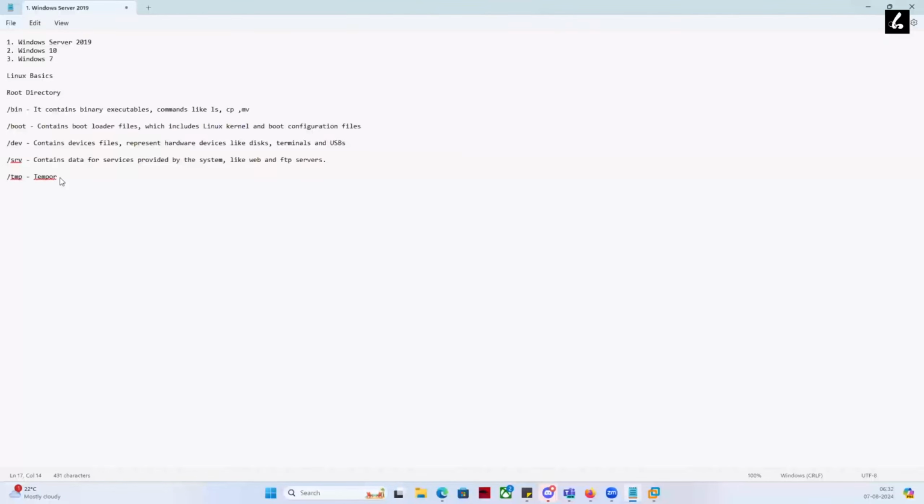Let's say you have LinPEAS or you have WinPEAS. These are different scripts. Now this script might not work in different directories. So what you need to do is transfer that script into the temporary folder only.